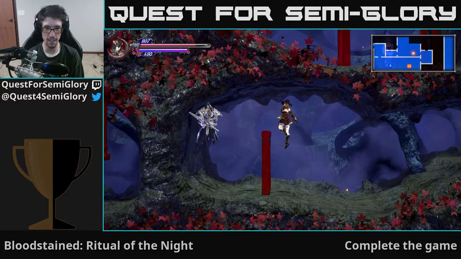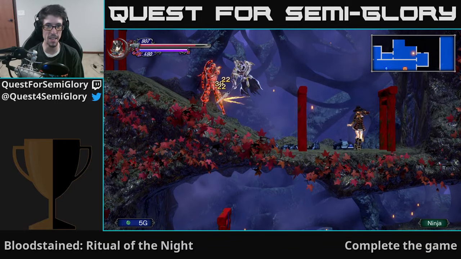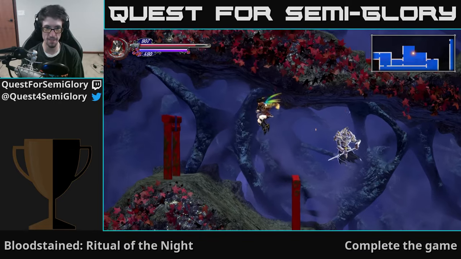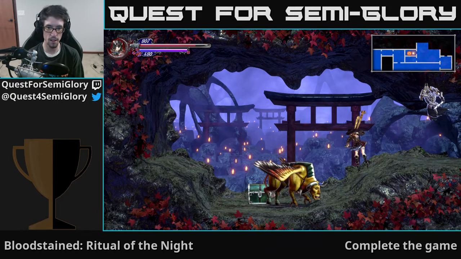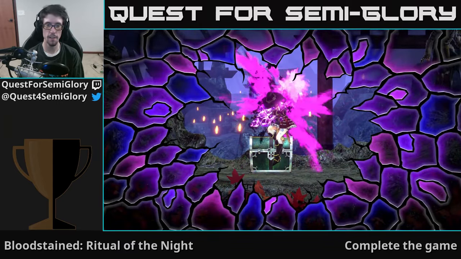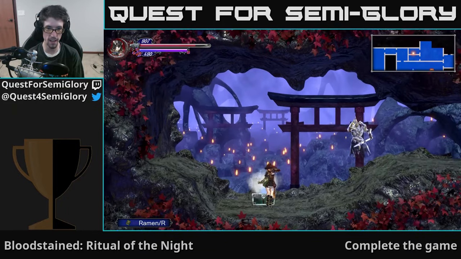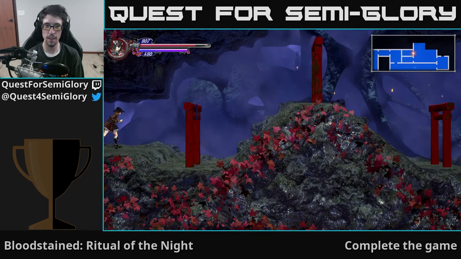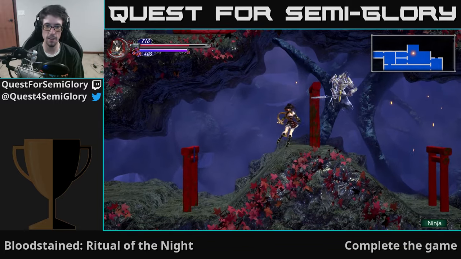Dang it. Come on. All right. Oh, hey. Yeah, get him. Stab, stab, stab, stab, stab. That was decent damage from our support floaty silver armor thing. Sick. Yeah, what's this? It's a gas that causes petrification. Nah. Oh, lame.